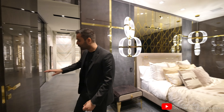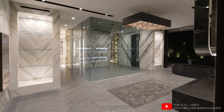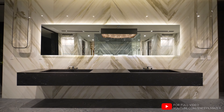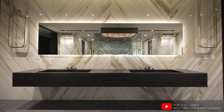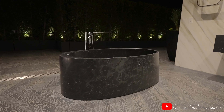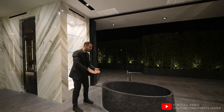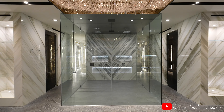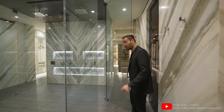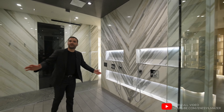And now we're gonna continue our tour with the primary bathroom. This bathroom is extremely spacious. You have your 18-foot solid marble vanity here that looks stunning. And right on this side, we got this gorgeous marble freestanding tub that they had to crane in and slide into this position. Right in the center, we have a 100-square-foot walk-in shower — this is the biggest walk-in shower we have ever seen on this channel.